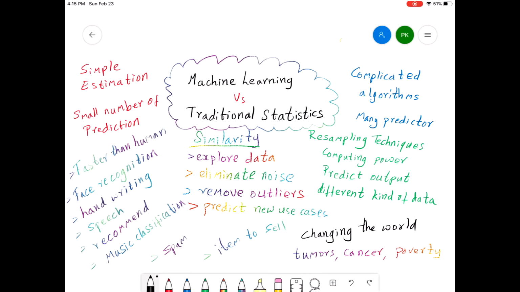Hi all. Today we are going to see the difference between machine learning and traditional statistics. Machine learning is a way of using computers to do our analysis. Like statistics, it's not shortcuts or approximation or just trying to build a rough model, nor is it a theoretical distribution where we are trying to see whether assumptions are our requirement.